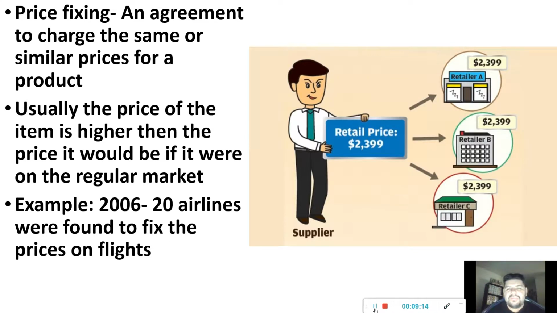Because they knew people are not going to take the train, because it takes too long. People are not going to drive to where they need to go because, again, it takes long and costs a lot of gas. People are going to fly. And so they're like, well, they need us. Let's all raise the prices to this certain level. What are they going to do? Not go with us? They're going to come to us. So yeah, they got caught, they got punished, they were fined. But again, price fixing is illegal.